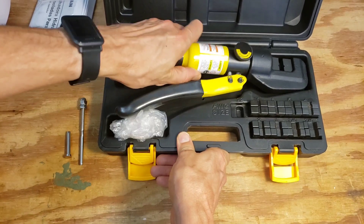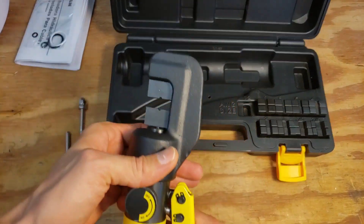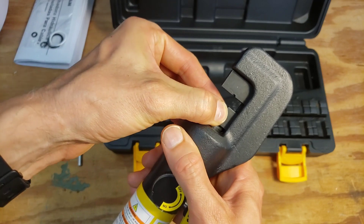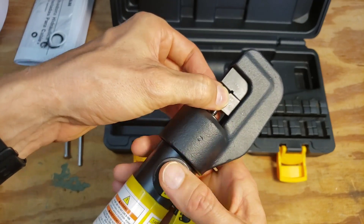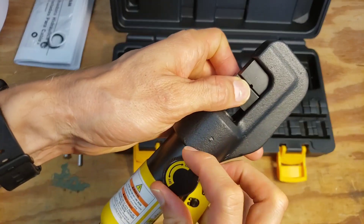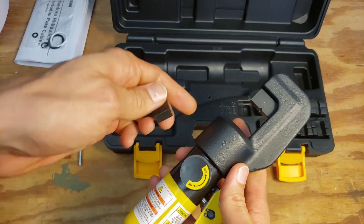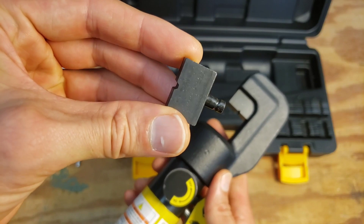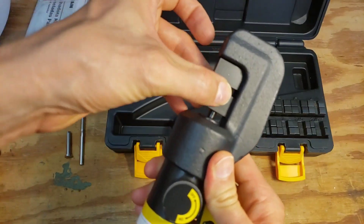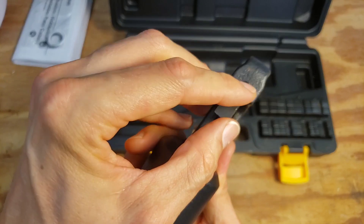The tool was wrapped in a plastic bag. The dies are held in place and you'll see they snap out — I need to retract the piston all the way first. The dies do snap out, and they do have a groove. If you look down in there, you can see there's a little ball bearing that holds the die in place — it snaps and locks.